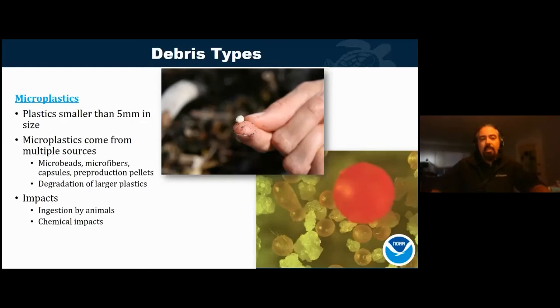There are impacts. Plastics of any size can be ingested by organisms and have physical impacts. There are also chemical impacts. The chemical impacts, I will say, are not well understood right now, but in the same sense that oil and water don't mix, most plastics are made from petroleum sources, so oil products. And from a chemical standpoint, oil and water don't mix. A lot of chemicals of emerging concern, chemicals of past concern, meaning DDT, PCBs. I'm sure many people are familiar with DDT, and I promise I won't go too much further into the chemistry here because I can already hear people's brains shutting off.